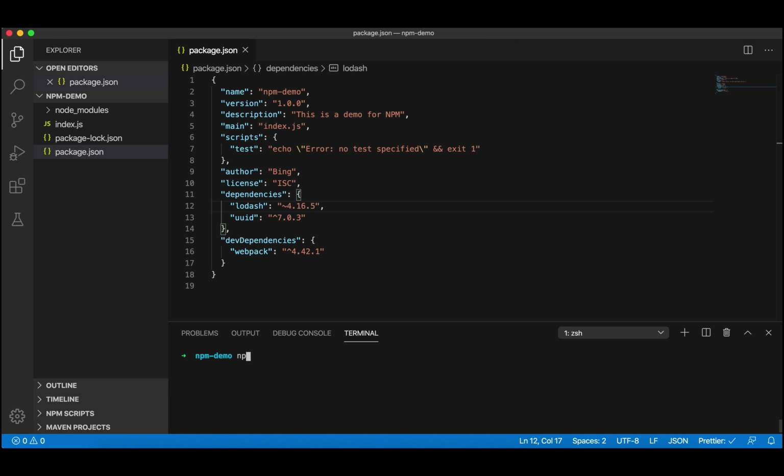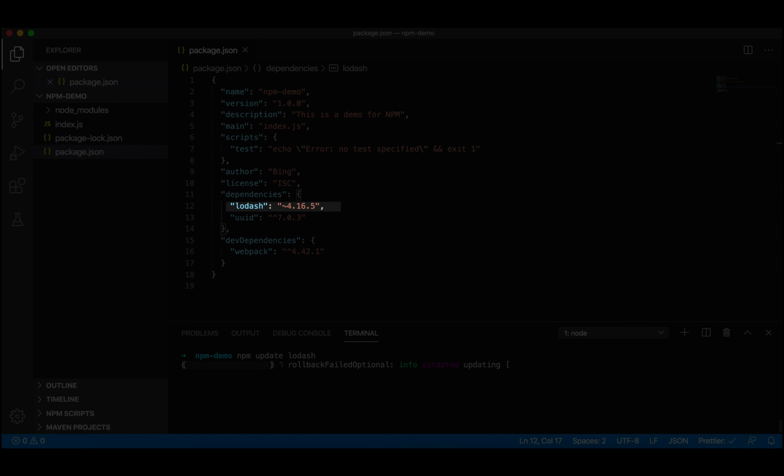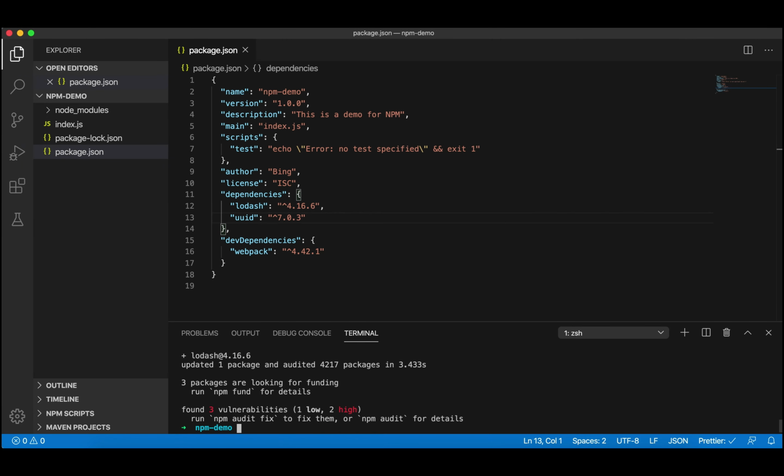This time if I do npm update lodash, now pay attention to this. What happened here? Do we get the latest version, 4.17.15? If I press enter, well, we do get a new version, but it's not the minor version.